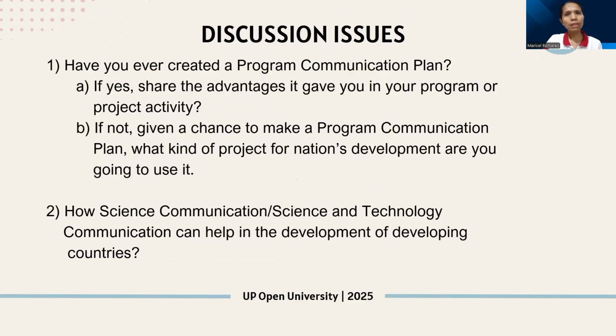And also, here are the two discussion issues that you classmates can answer. Number one, have you ever created a program communication plan? If yes, share the advantages it gave you in your program or project activity. Or if not, given a chance to make a program communication plan, what kind of project for the nation's development are you going to use it for? And number two, how can science communication, or science and technology communication, help in the development of developing countries?